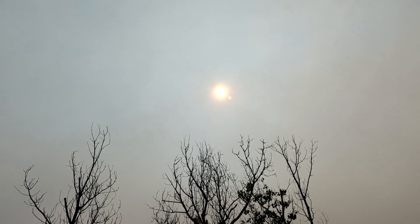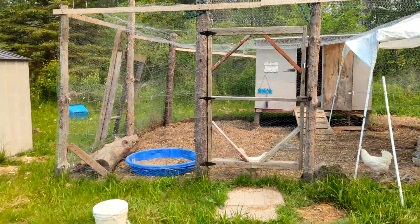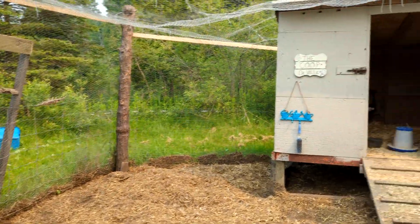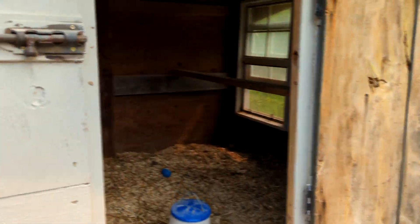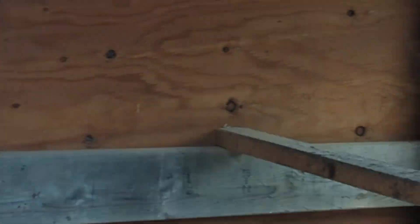Friends, do you see what I'm seeing? That's blue sky! We have not seen blue sky in quite a few days here — maybe, just maybe, it's getting better. Alright, Mean Girls, I'm coming to hang some stuff in your coop and check your water. I don't have any treats right now — the baby chicks are getting all your treats. I hung the paper towel on the crossbeam, close to where they're roosting, so hopefully they'll breathe that in.